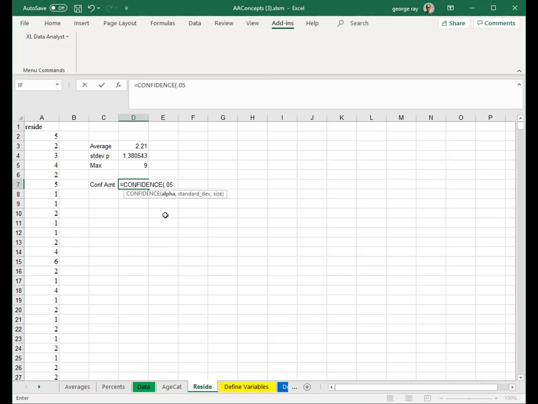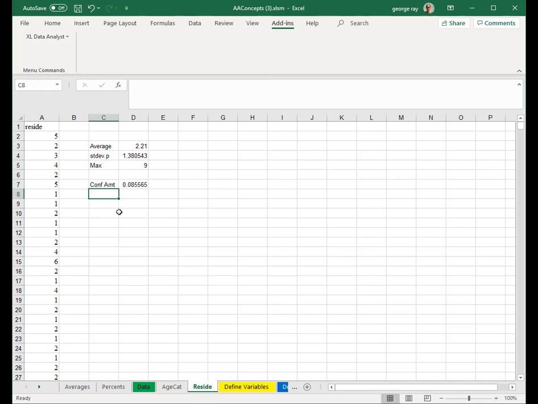Then I'm going to hit comma. Next, it wants standard deviation. So our standard deviation is in cell D4. So I'll type in D4. And you can see that it highlights that for us. Next, it wants the size of our sample, which is 1,000. So I'll type in 1,000 and paren and enter. And so we get this confidence amount of 0.08 and some change.